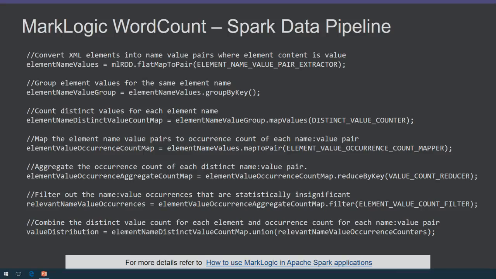And this is how this application would look. It is a very simple kind of value distribution or discovery application. This application and a blog are already posted on developer.marklogic.com, so feel free to take a look at it if you haven't yet. It also has a pointer to a GitHub repository, so you can go to the GitHub repository, download this application, look at it in your own environment, and try it out.